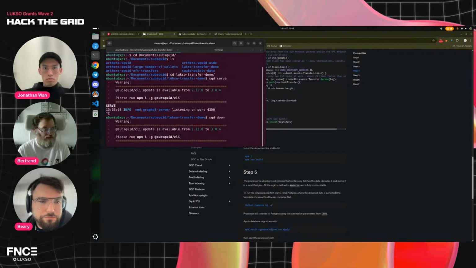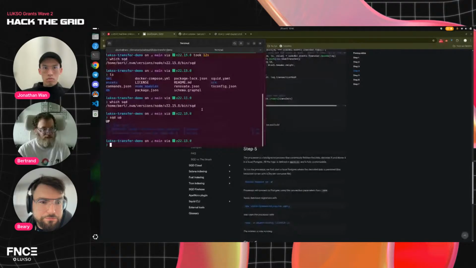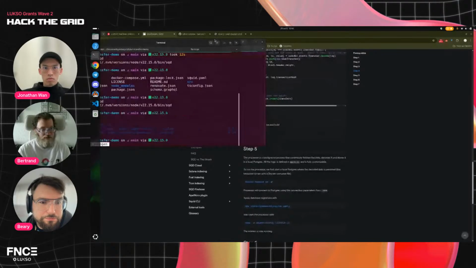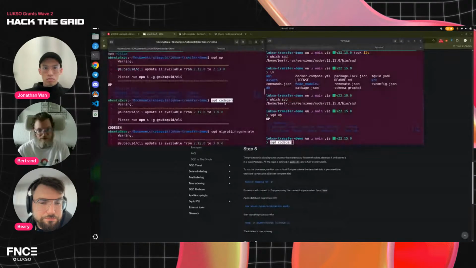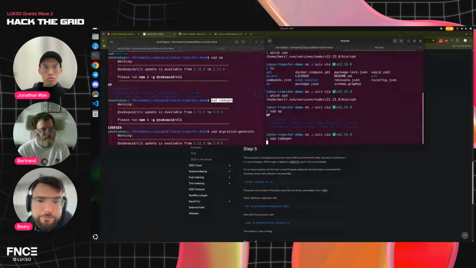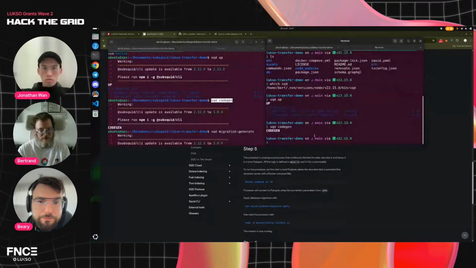Yeah, here I will have to, okay. Maybe I can even share it like this. So this is how it worked, and this is me redoing it. Yeah, and you see here I'm doing it with the latest version of SQD CLI, and here with an older one. So I got a warning to inform me that an update is available, and explain how to update it.